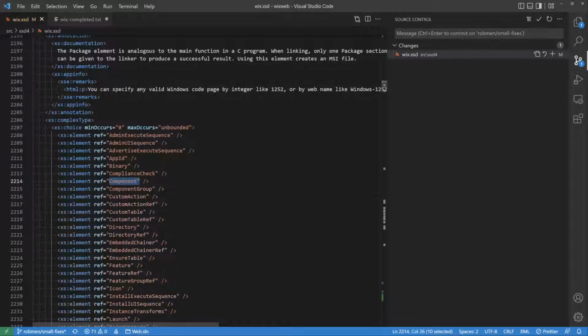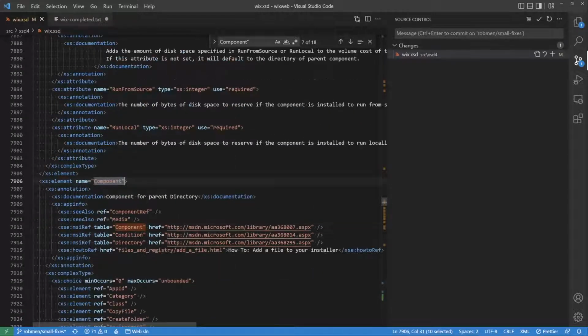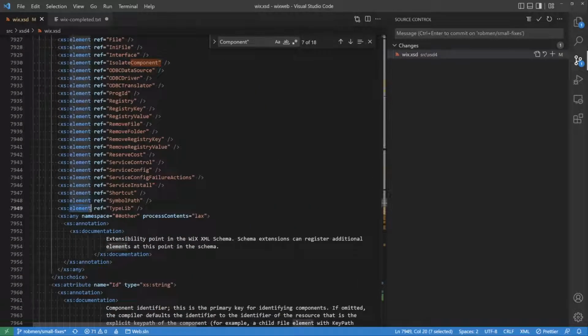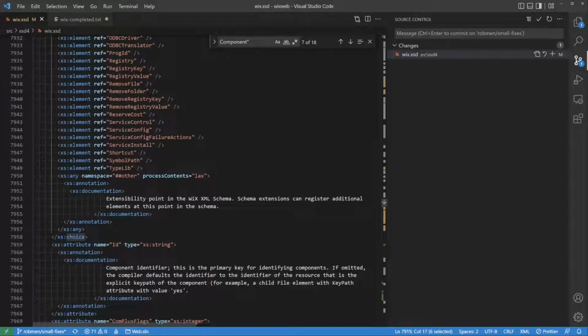Element name component, complex type, all these elements. Oh yeah, see? It does add it on the choice. Which means we need to go through all of the elements and make sure they have the extension element as well.